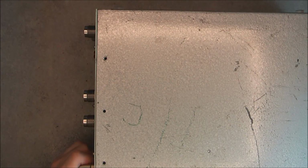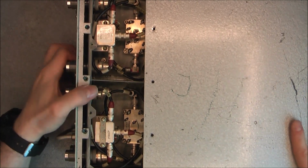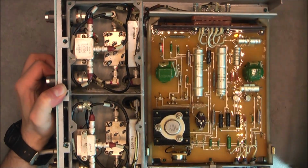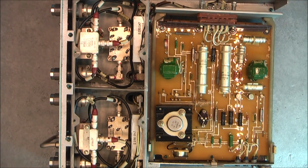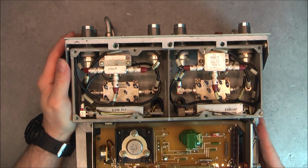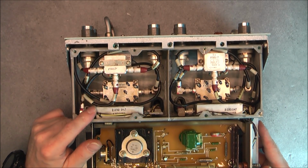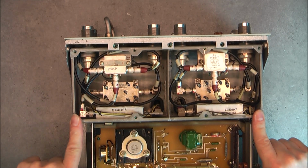So what do we have in here? Are you ready? First side, oops, excuse me. First side, some high frequency components goodness, with a missing cover here sadly.